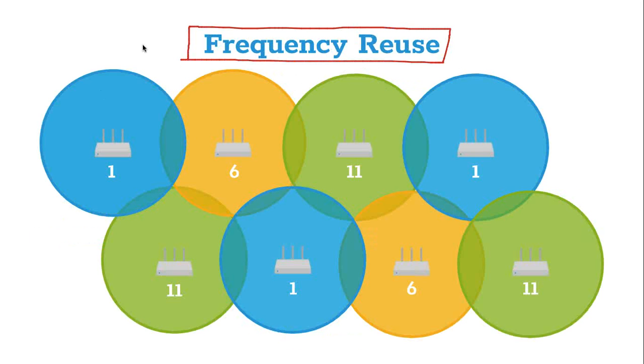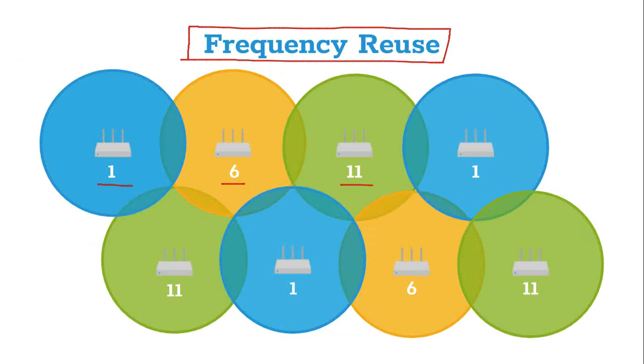So in the 2.4 gigahertz band, you remember how we only have 3 channels to work with. We only have channels 1, 6, and 11. And you remember how only one device can talk on a channel at a time. So if we've got our original access point on channel 1, and we just start adding more access points on channel 1, we may be increasing our coverage, but we're not increasing our capacity, because those neighboring access points and all their clients are all going to have to take turns talking. So we need to perform frequency reuse to try to keep devices from having to take turns talking.